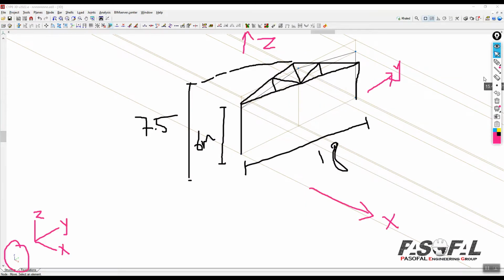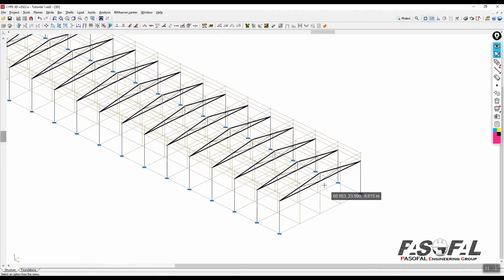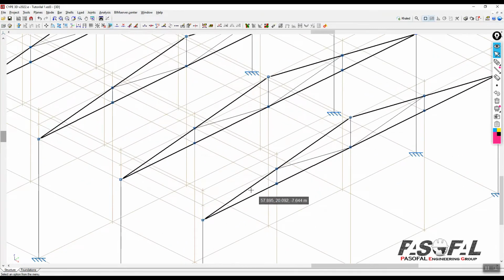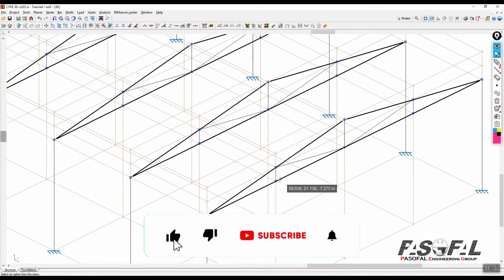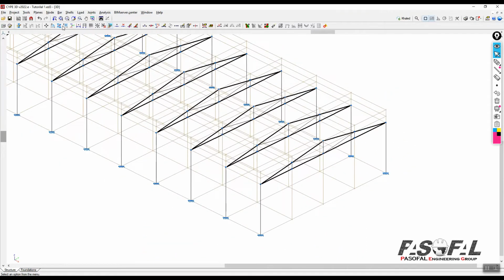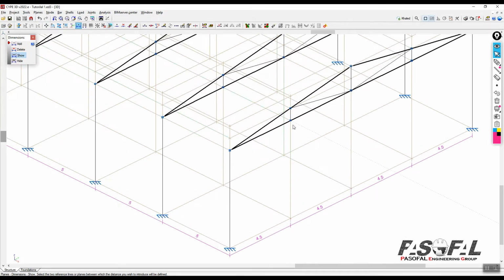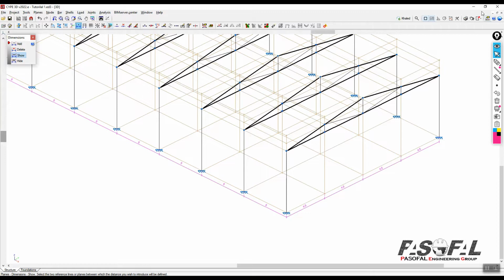Here we have this, and then we also need to create the inner members or trusses. So let me go back, and let me also remove all of them, and from here I want to check exactly what I have. It seems that at the middle of this rafter I have one node, and at the middle here I also have another node. If you want to see the distance or dimension, you can go to planes, and here I have the dimension, and from here I can go to show dimension and general dimension. So here I will go to here. As you can see, from here to here is 4.5 meter. So all of them are specified as 4.5 meter. So I will go back to here.